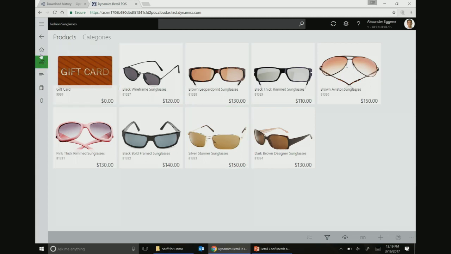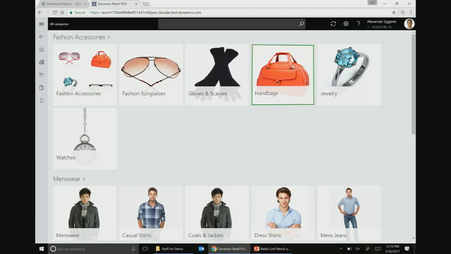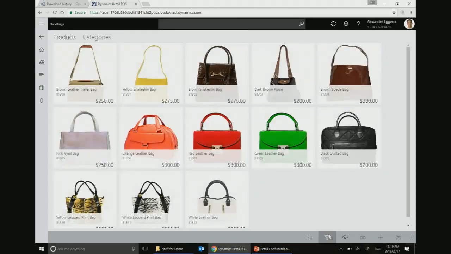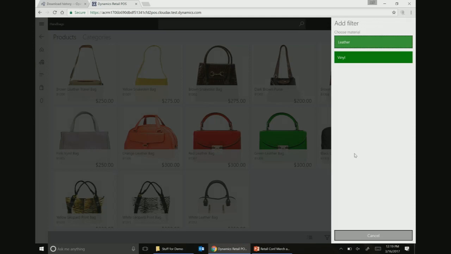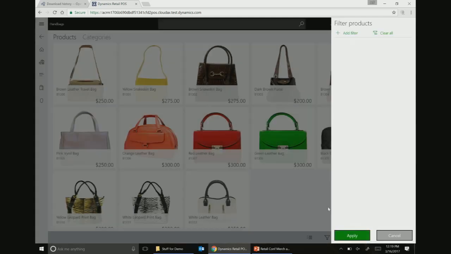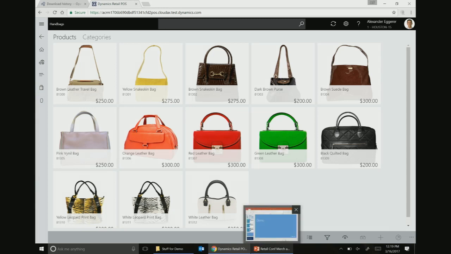Why is only leather showing up there? Oh, wait a minute. Okay, so this should actually show. There we go. There's leather and vinyl there. The reason it was showing only leather is because leather is the default. But anyway, it does filter based on the data that's available there.